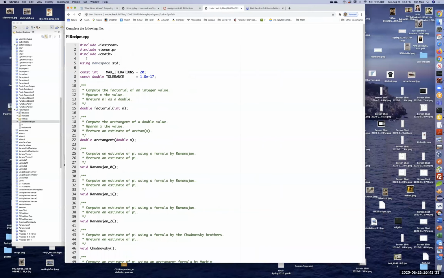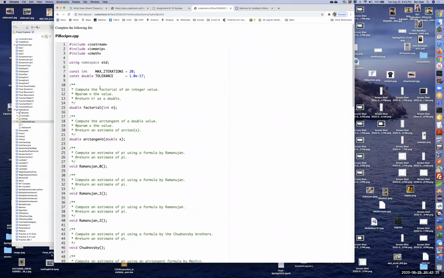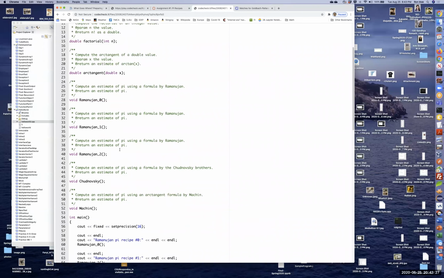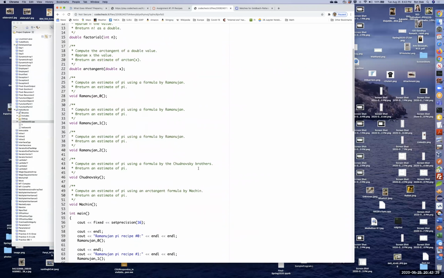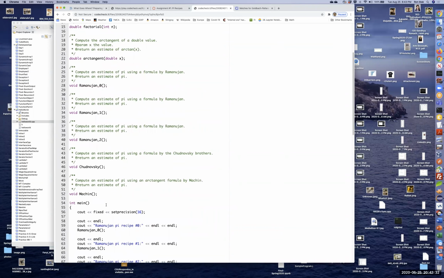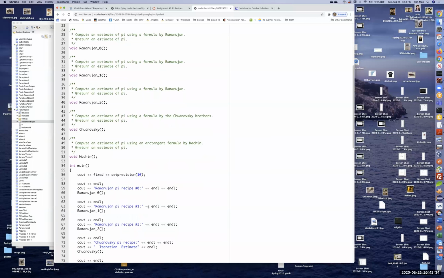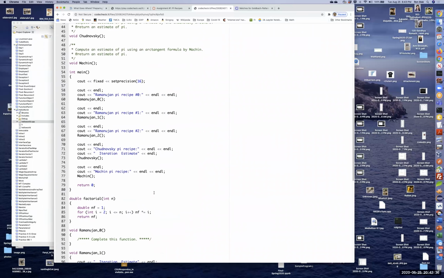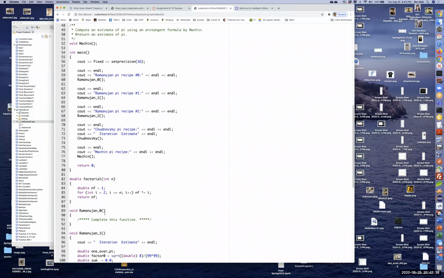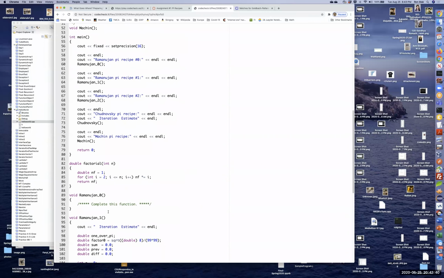Okay. Now you'll notice that I've already written a good part of the program for you. Okay. Let's see. Here's the main program, and down here there are some functions. Now we haven't really talked about functions yet, but basically you want to just fill in the assignment statements, and sometimes you may have to make a loop, or there may be some if statements involved, okay, for each of these functions.